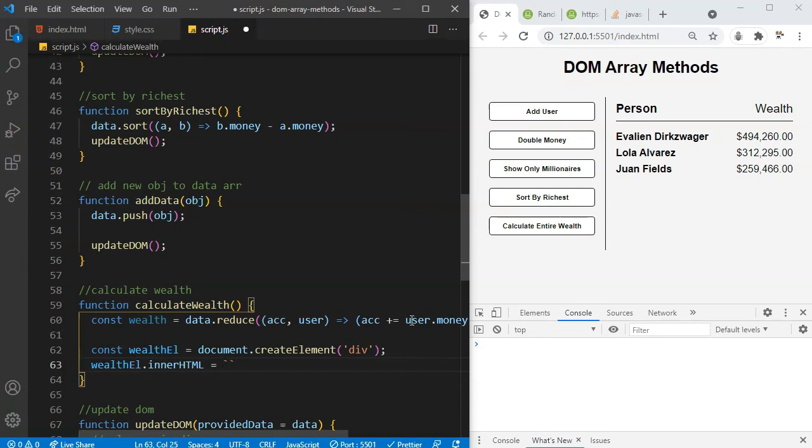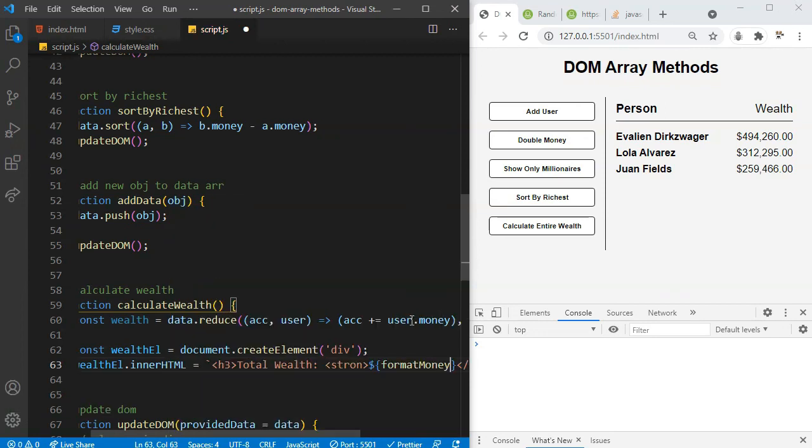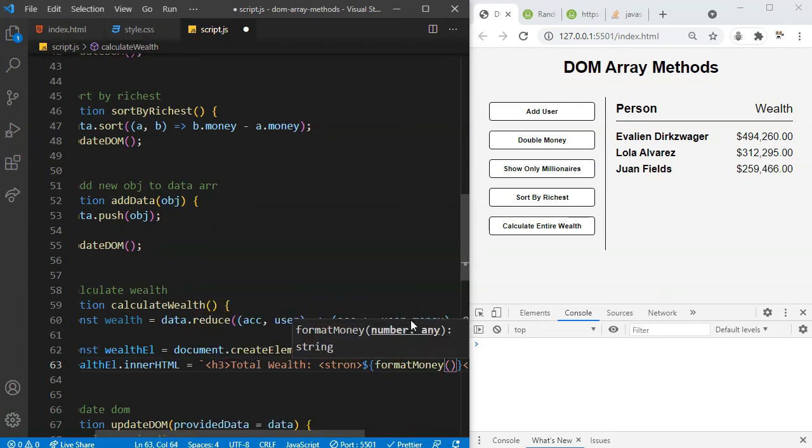Let's define an h3 tag, Total Wealth, and the value is going to be in a strong tag here. It should be formatted as money, so I'm going to call the formatMoney function and pass the wealth.